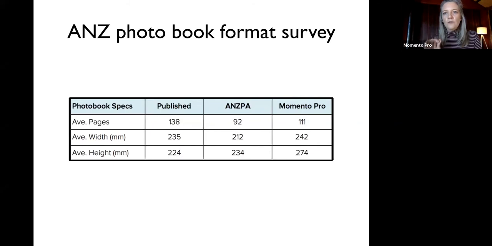Considerations for choosing the format of your book. Very important to consider that we're down in the antipodes, far away from everybody else in the world. So if you are planning on self-publishing a book that has legs for an international audience, be considerate of the size of your book. It's very expensive to ship from Australia and New Zealand. So if you plan to ship internationally, keep it smaller in size, lighter in weight.